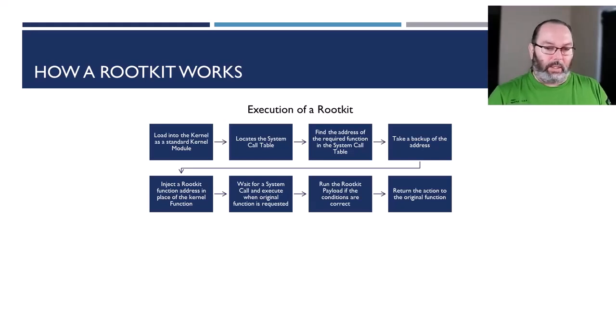If you do everything correctly, it should just show as a normal process flow and nothing should be sent to the user. For the educational purposes of this, once we get to unloading the rootkit, we want to reverse all the changes we've made. That's why I take a backup of the system tables, because on exit we'll inject the original kill functionality call. So with that, let's drop into a demo and start going through the process.